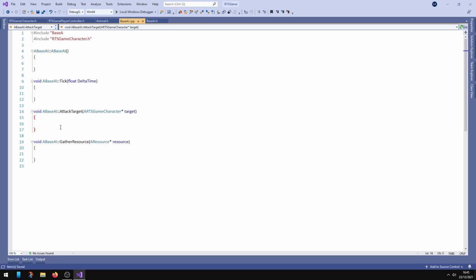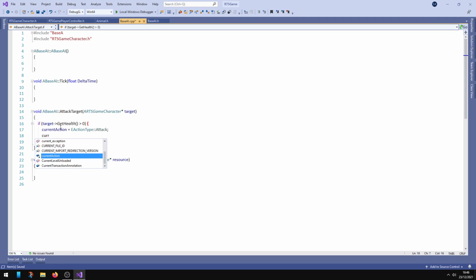Okay, so target dot get health greater than 0, current action equals E action type attack.